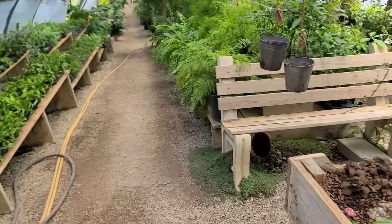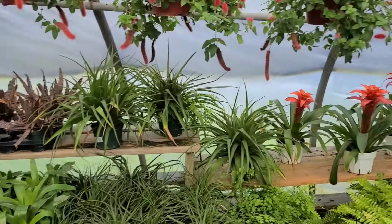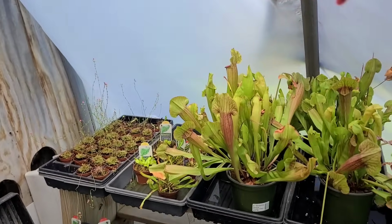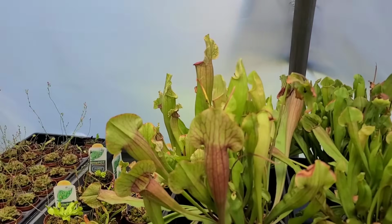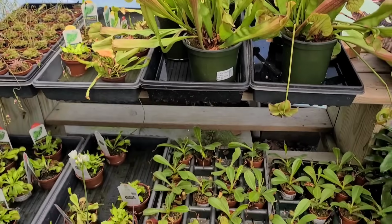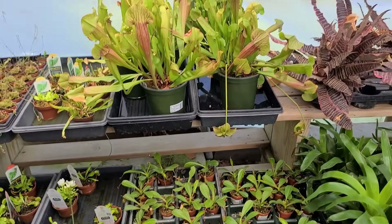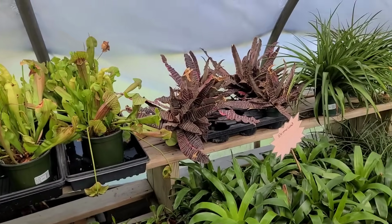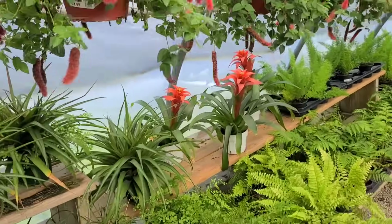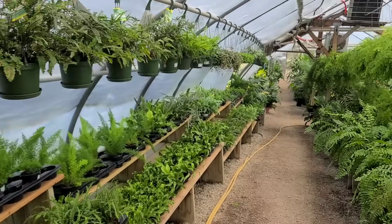So they keep more of their common stuff back here in this greenhouse. They do have some really cool, ooh, look at how big these are. Pitcher plants. These are huge. I've got this really false sense of confidence now that my little baby pitcher plant is doing so well. It's growing new leaves. It's growing new pitchers. You guys, if you didn't catch the video I did recently where I talk about plants that have surprised me, you should go and check it out.